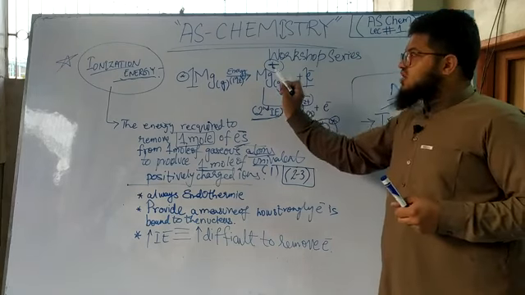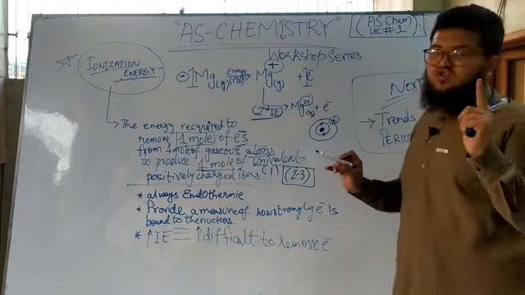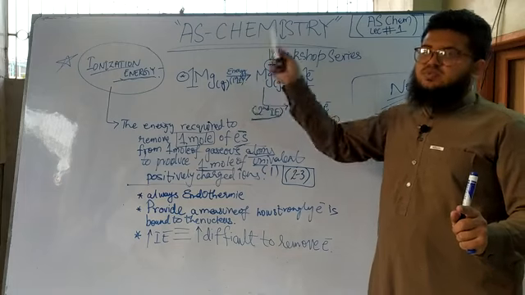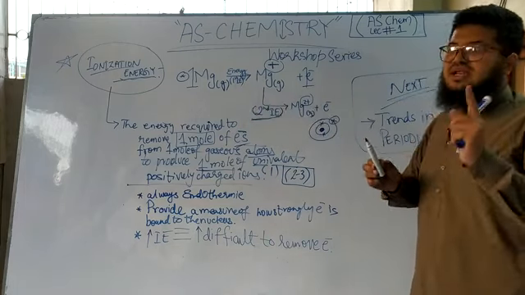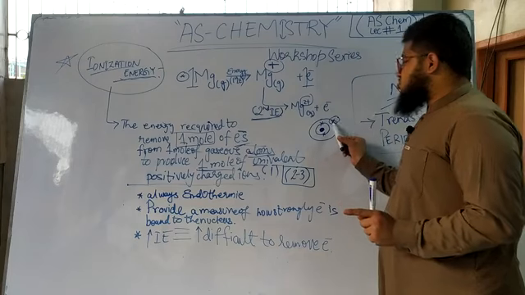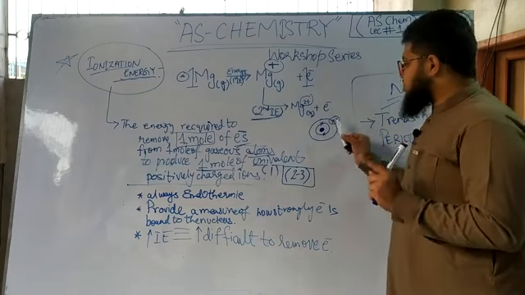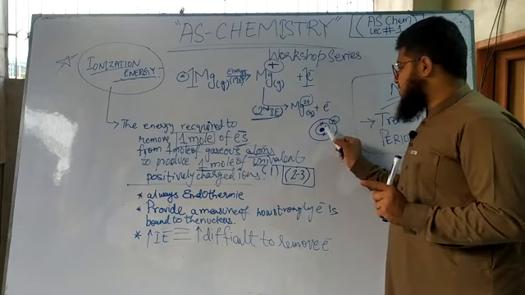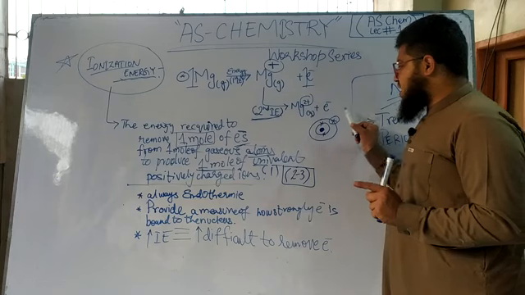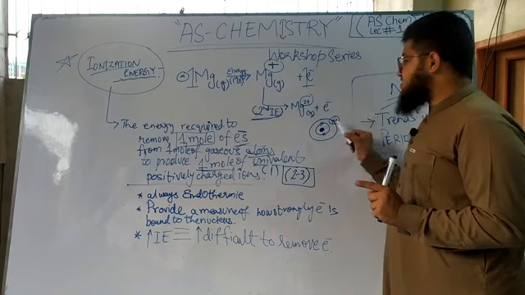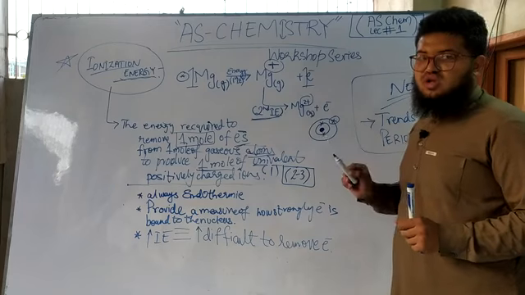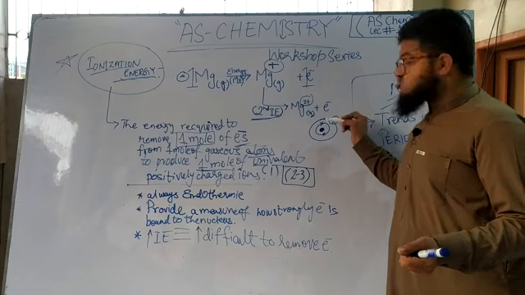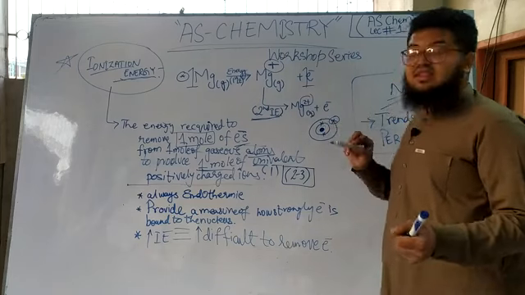Remember, the ionization energy is absorbed by the electron that requires the least energy to escape. I'm repeating, the ionization energy is provided to the electron that will require the least energy to escape. Since electrons are negative and the nucleus is positive, there is an electrostatic force of attraction between them, right? The electron that is farthest from the nucleus will be most weakly attracted to the nucleus, and the one closest to the nucleus will be the strongest. The strongest attraction will exist between that electron and the nucleus.